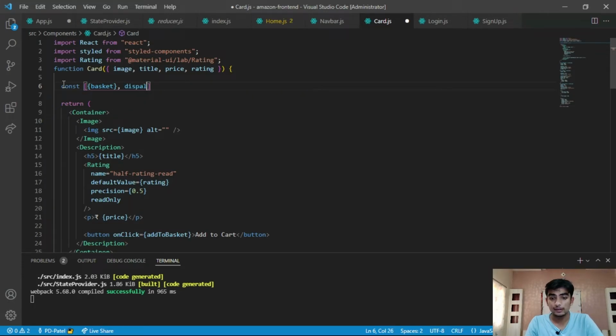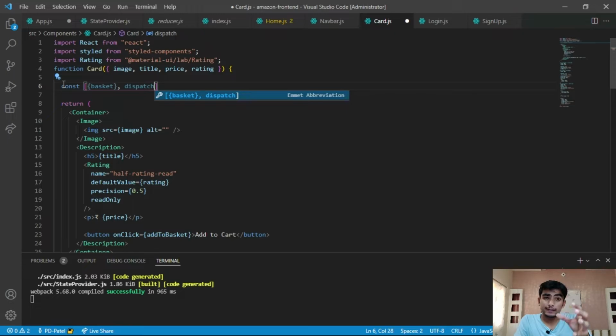Dispatch is a function in the React context API to dispatch the data to the state, means it transfers the data from the card to the state. Understand? So dispatch is the function that transfers data from the component to the context. Context means React context, our private database.